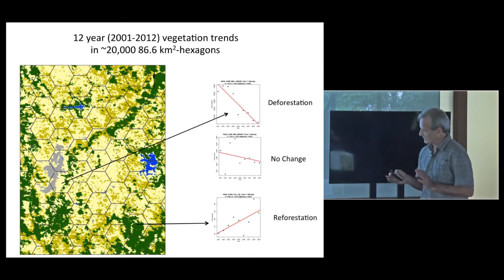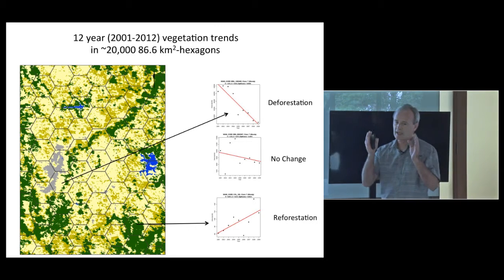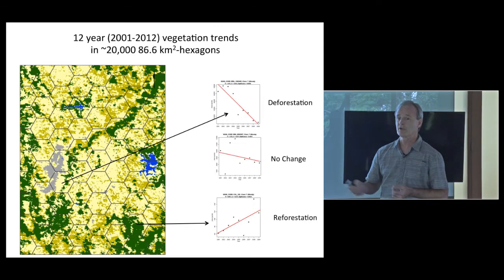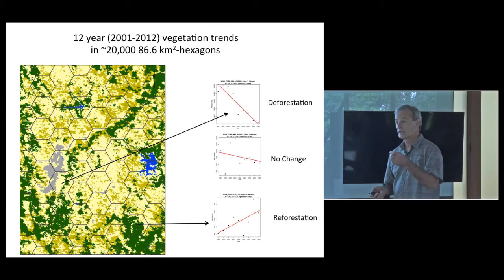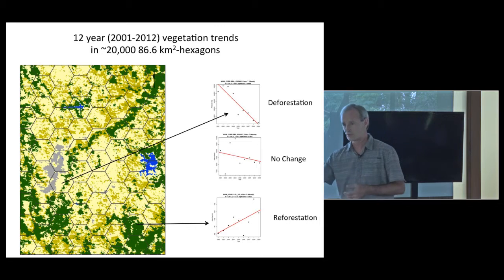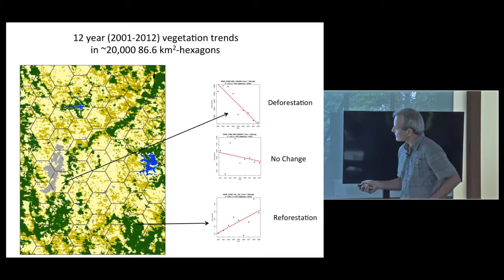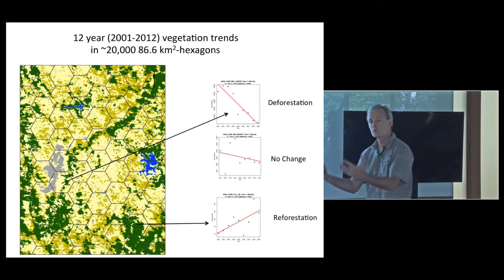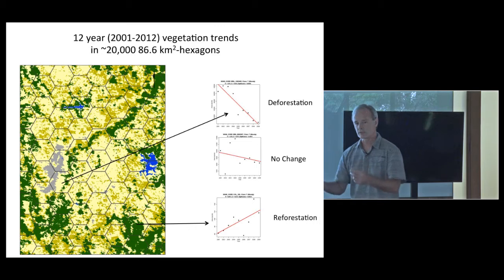The important thing that we did that was different is we produced annual land maps for each of the 10 years. Now we have it for 12 years for most of Latin America, and hopefully in February we'll have it for 13 years, for 2013. And so what we can do is go into each one of these hexagons or each municipality, and count up how many pixels were classified as woody vegetation or trees in 2001. Make a new map for 2002 and do the same thing.